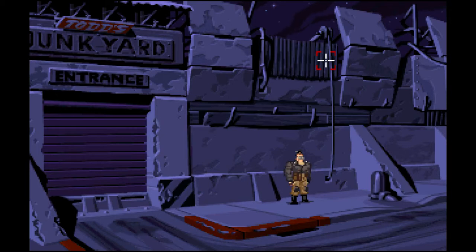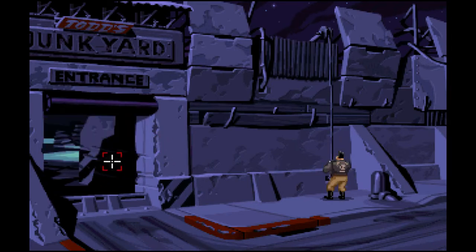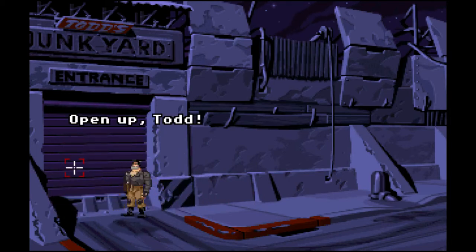The whole idea of adventure game design is that you make the player feel like they solved everything on their own. But this puzzle, we're gonna show it off. So you can pull on this chain. We need to open the door. You pull on the chain, and you're like, oh, cool, let's jump through here. Run in. He can't make it. You can do it over and over again, he won't make it. Can you open the thing with your hand? Open up, Todd.